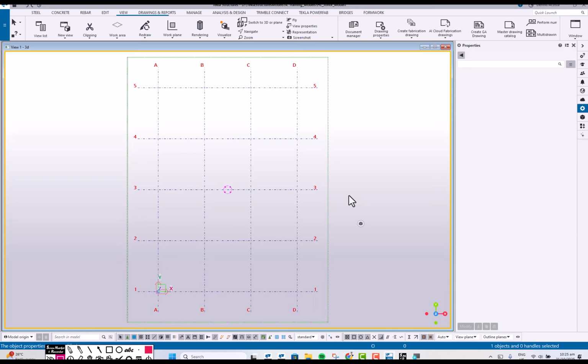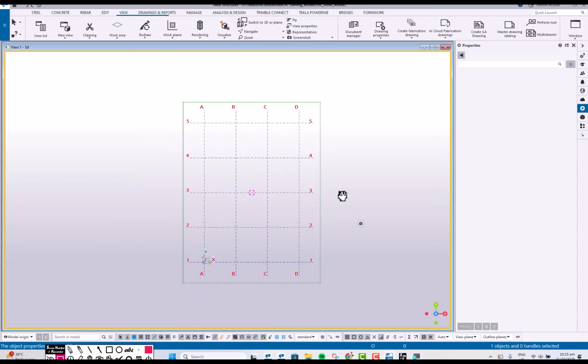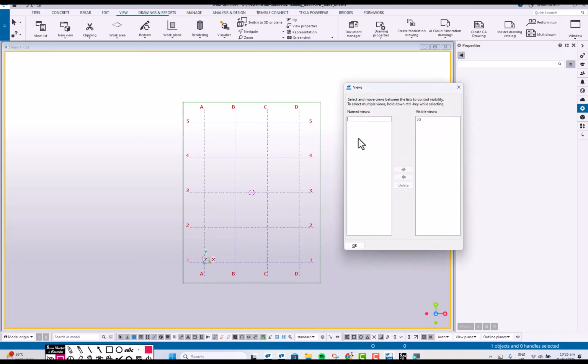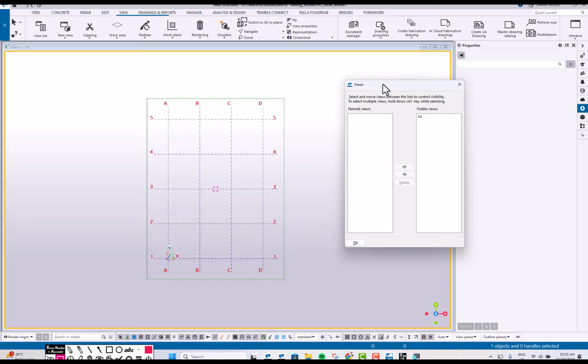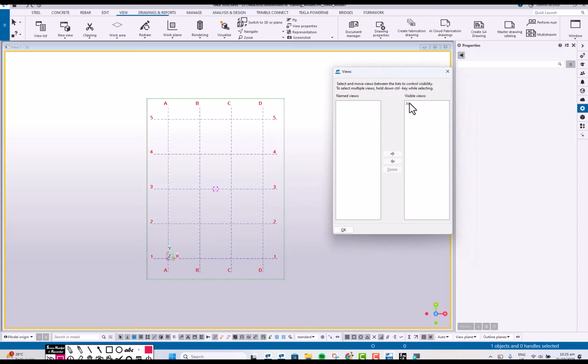And then now if you press Control I, you will notice here that this is the view list. So in your view list, how many views you have? One, which is 3D. Another thing here is, hey, I want to rename my 3D. Instead of 3D, I type here 3D view. That one is very simple.